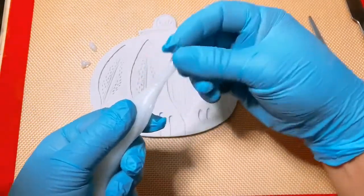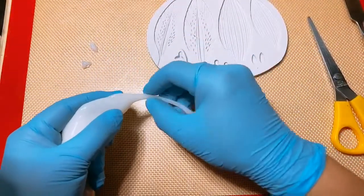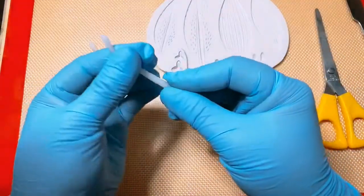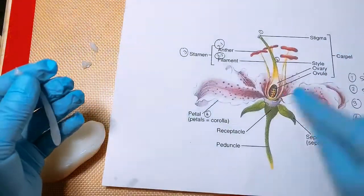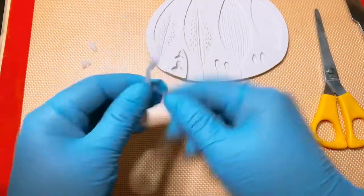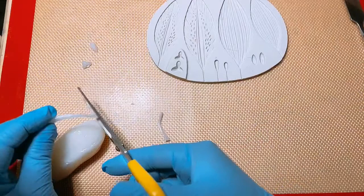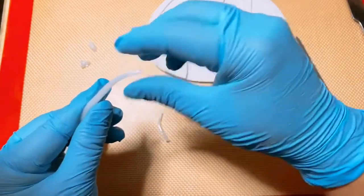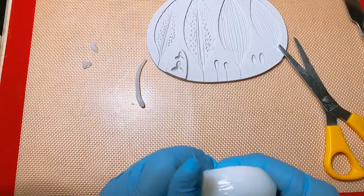Alright, and now I'm just pulling and pulling to make the style, okay? So this is the style. Okay, the style is this one, right? That connects the stigma. Okay, so I'm just pulling it a little bit like that. I'll just try to snip it because it's too big for me. Okay, so there you go. I'm just curving it a little bit so that it gets some movement, some drama.